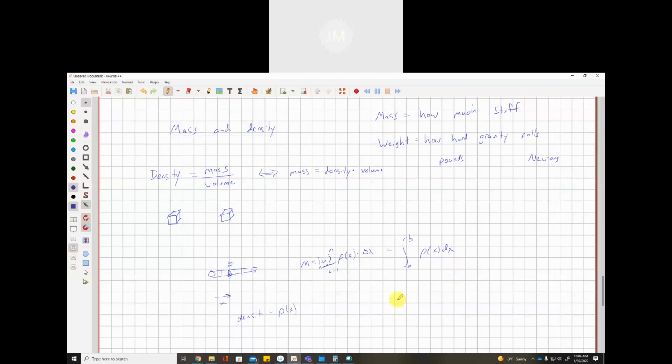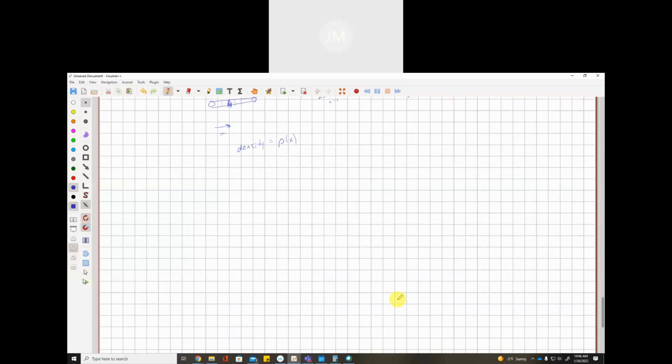Okay, so we start with mass because it's simple, and then we start talking about work. Just to give you a quick overview of what work is. Again, for those of you who haven't had any physics or if it's been a while, if I hold a book over my head without moving, I'm exerting effort, but I'm not really doing any work, right? I'm not accomplishing anything, okay?